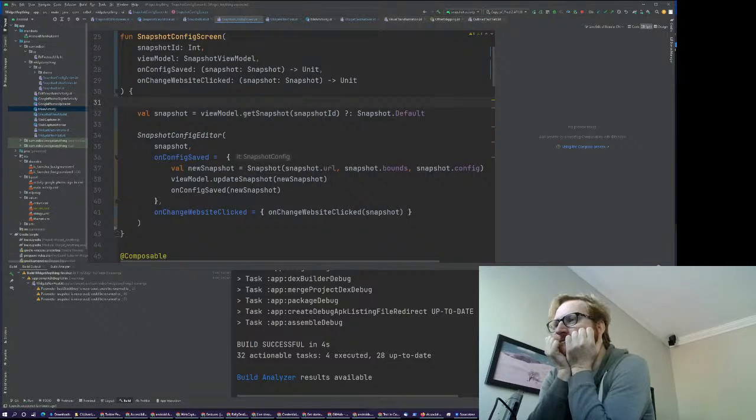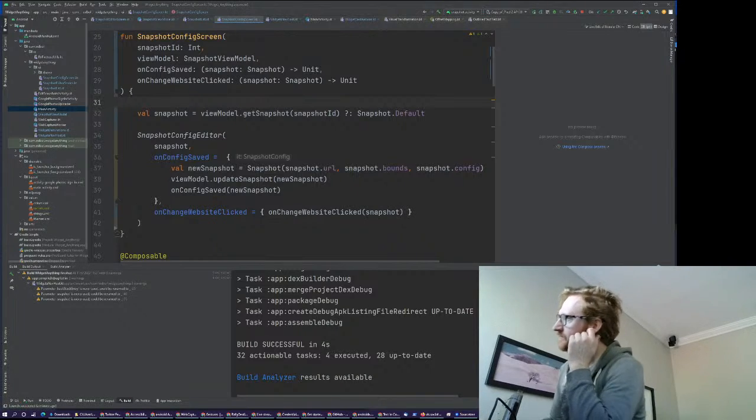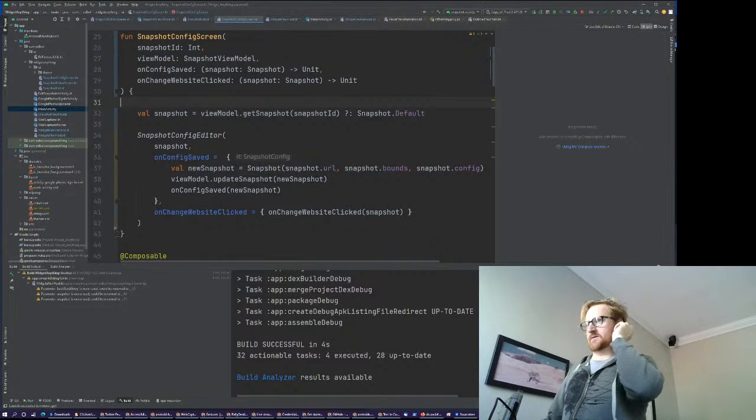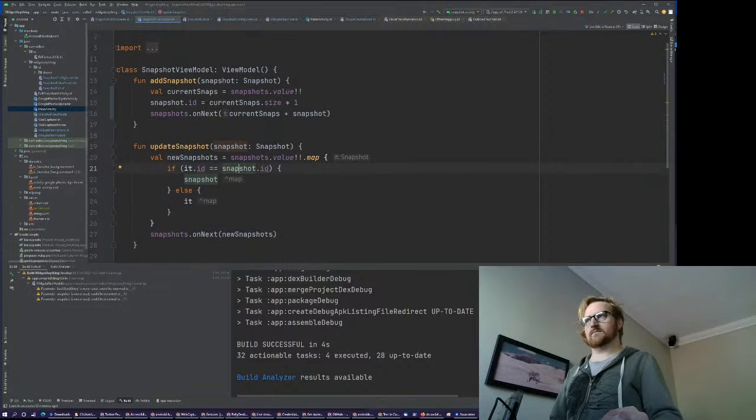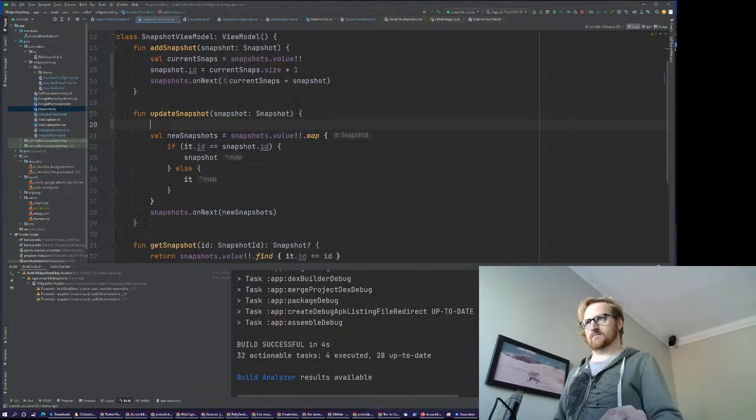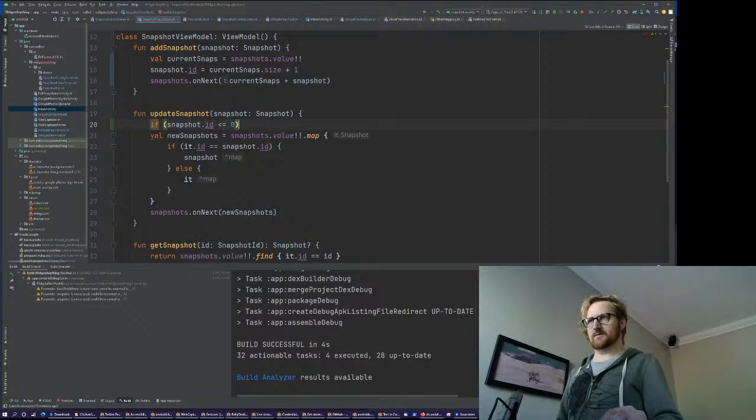Guess we're gonna have to save it first. Update snapshot. Less than 0. Less than or equal to 0.